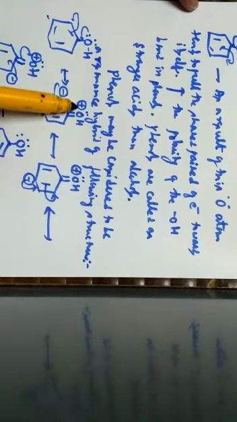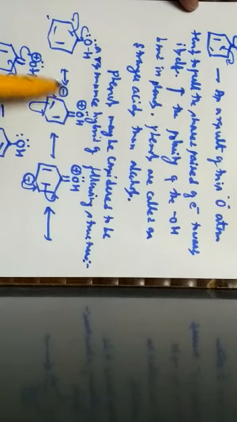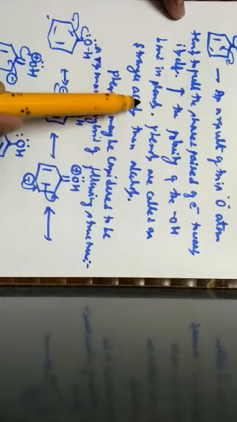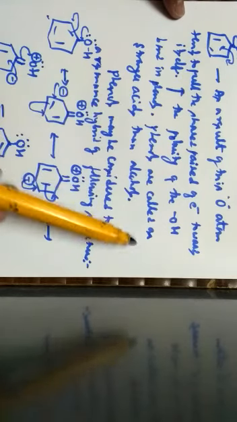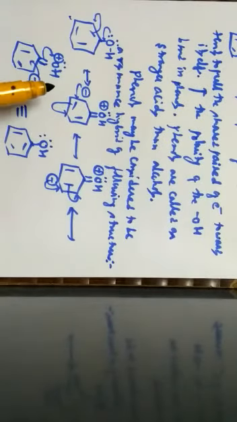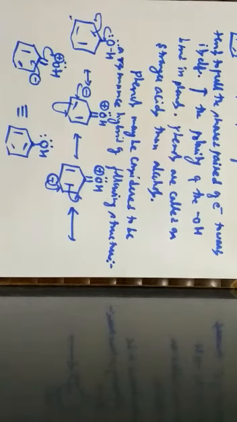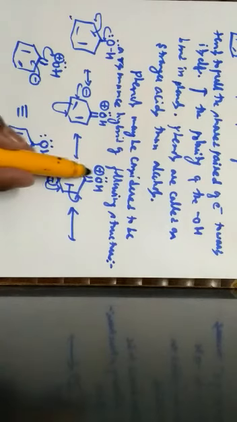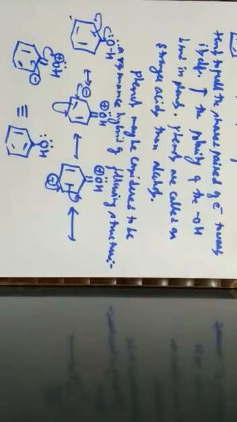See here, you can notice the polarity in the OH bond which has shown a positive sign along with the existence of a negative sign. Therefore there is an increase in the polarity of the OH bond in phenols. Therefore phenols are called stronger acids than alcohols. Such kind of resonance structures is not possible with reference to alcohol. So based upon this, we can further tell that as a result of resonance, the oxygen atom acquires which charge? A partial positive charge. This weakens the OH bond and facilitates the release of proton.